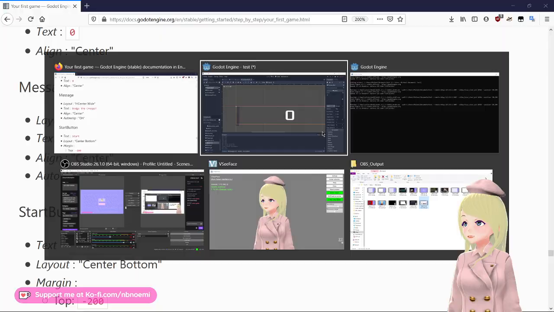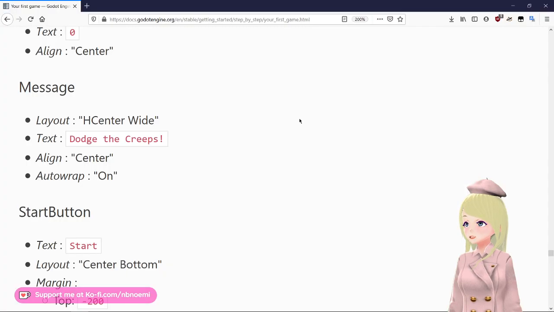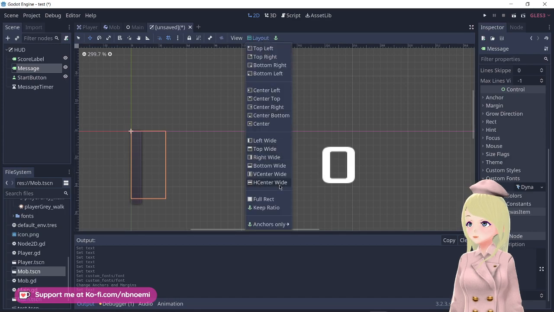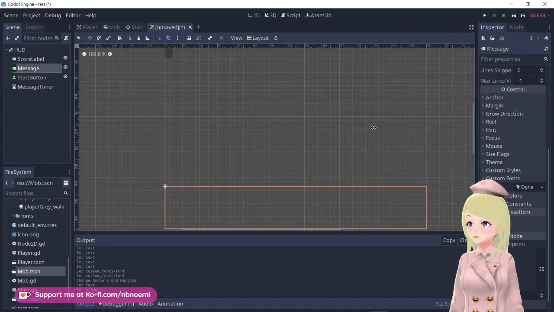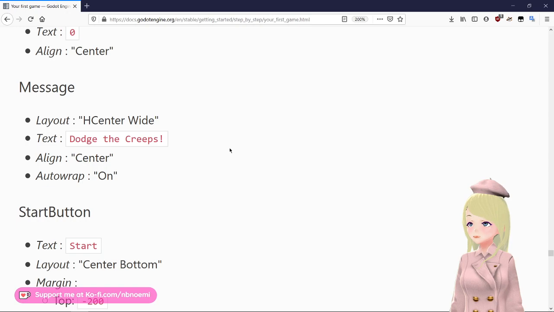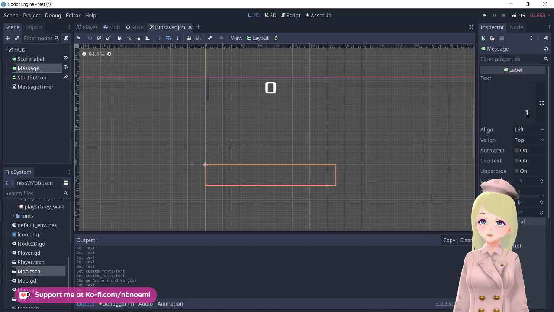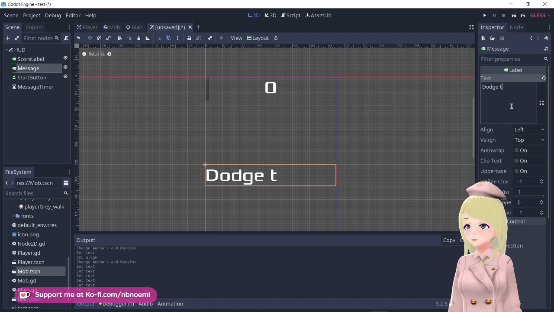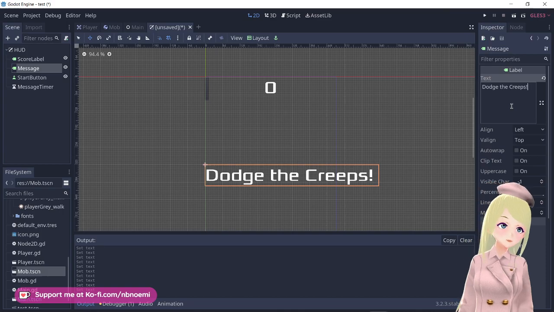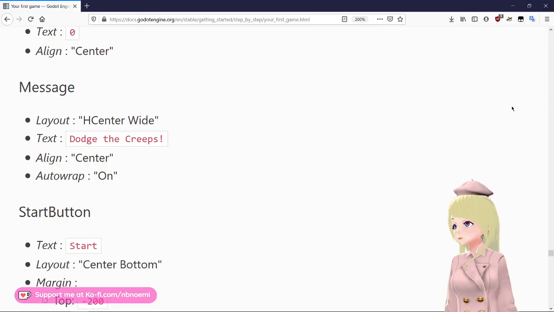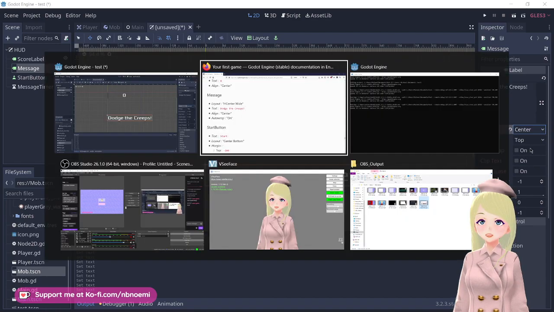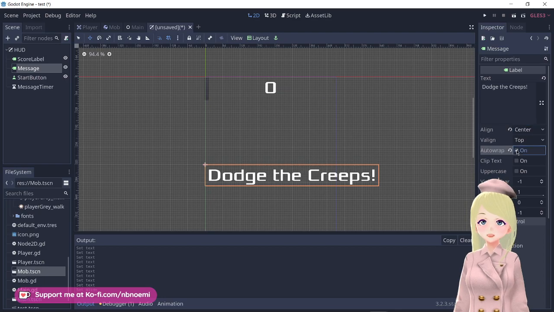For message, we set the layout to H center wide. That puts it down there. We set text to dodge the creeps. We set align to center. And we set the auto wrap to on.